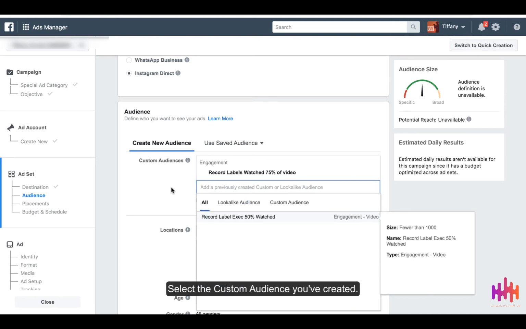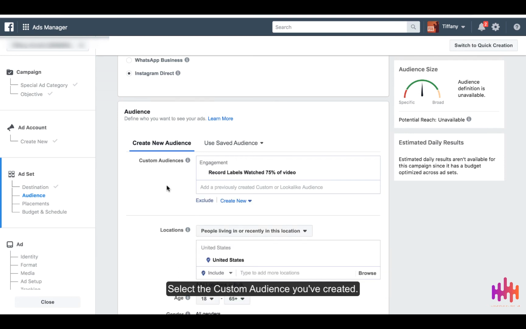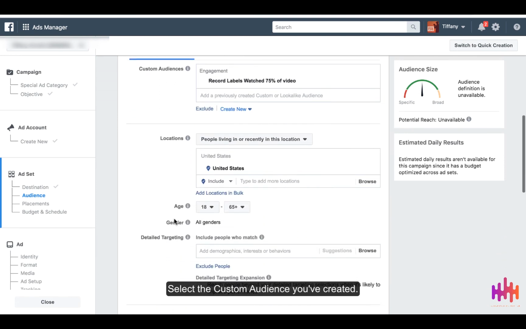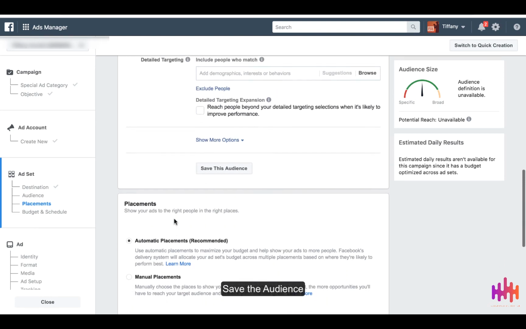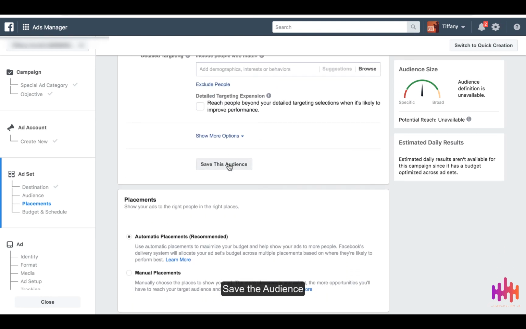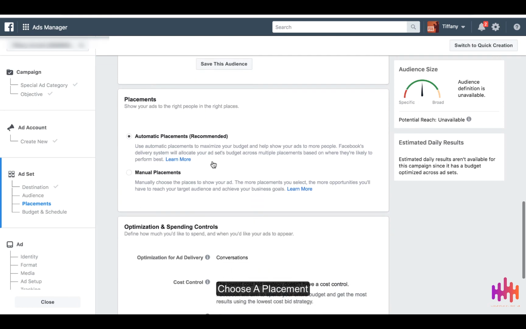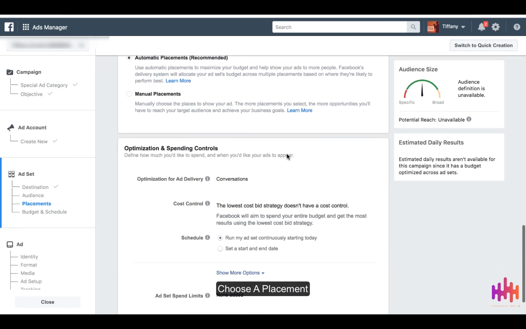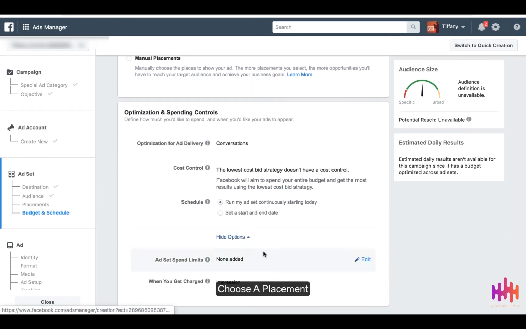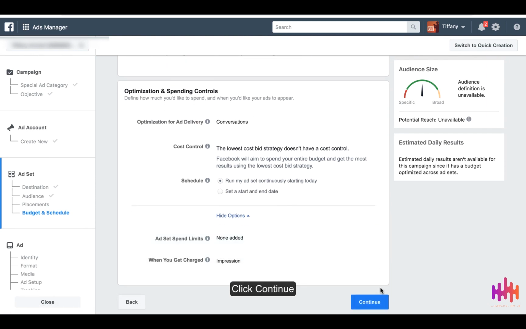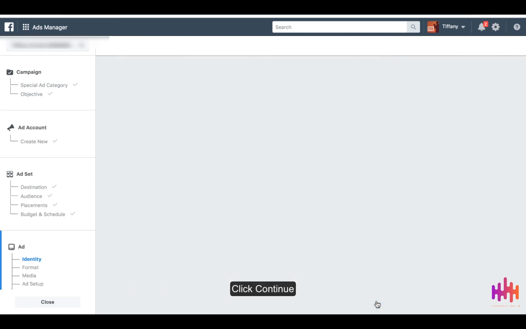I did not save the audience for the record labels, but you have, so you will also put that saved audience here. You can also choose to save this audience. Leave it at automatic placements. Then press continue.